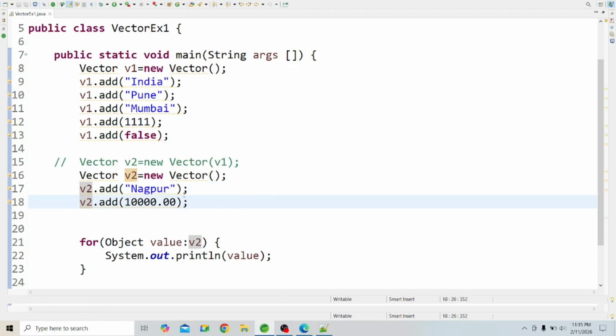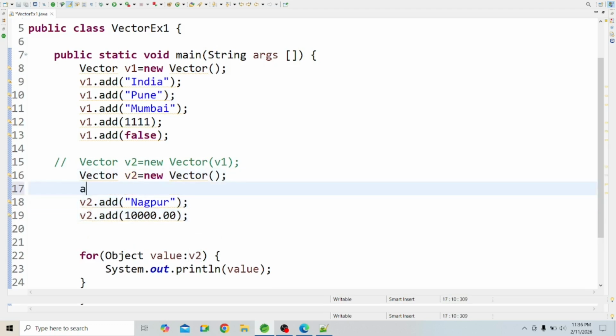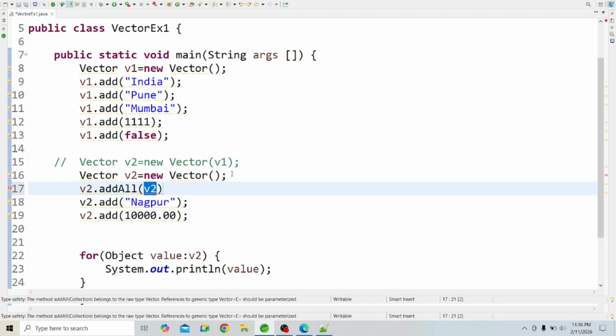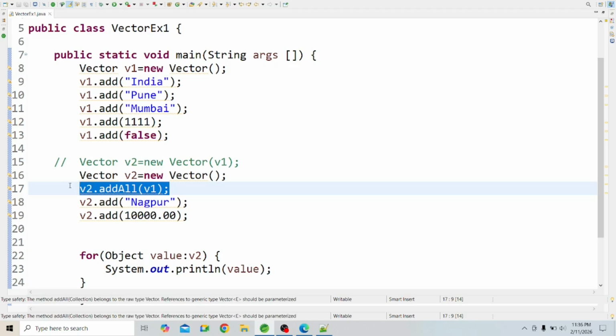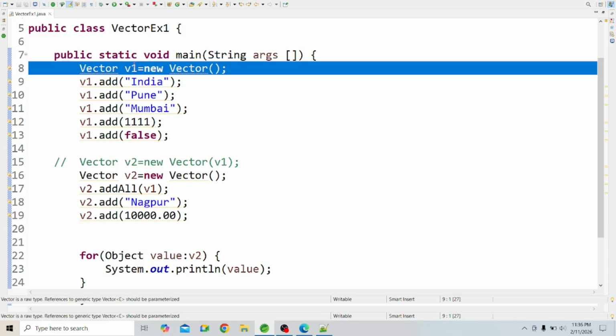So I have to use the addAll method. How can I use it? v2 dot addAll, and what I have to add is v1, the first collection object data, into the addAll method. So firstly we are using the addAll method to add the first collection data, the vector object, into the v2.